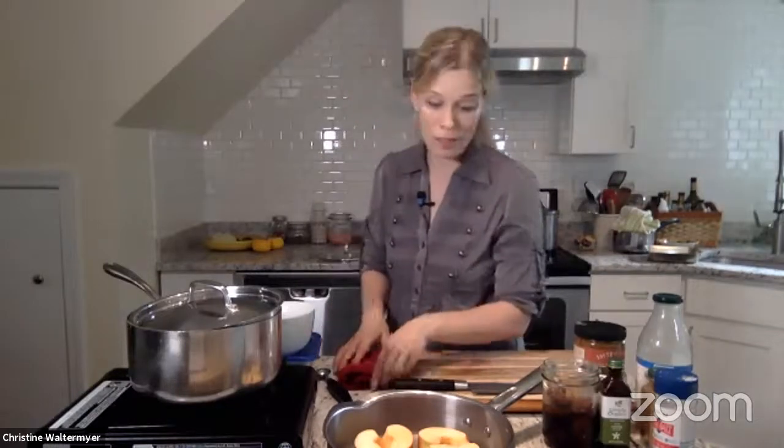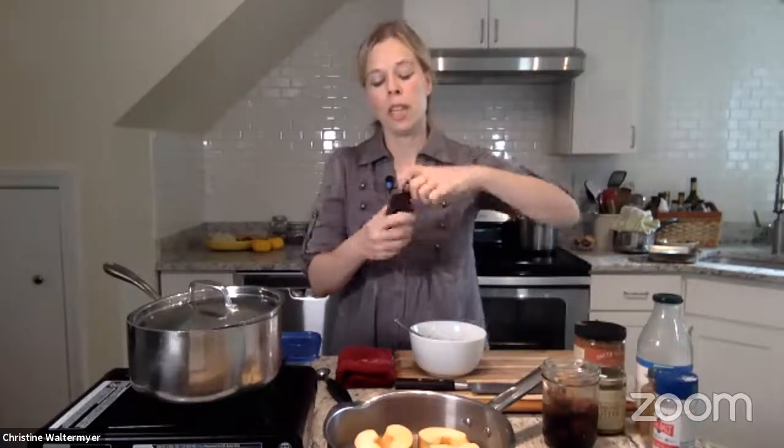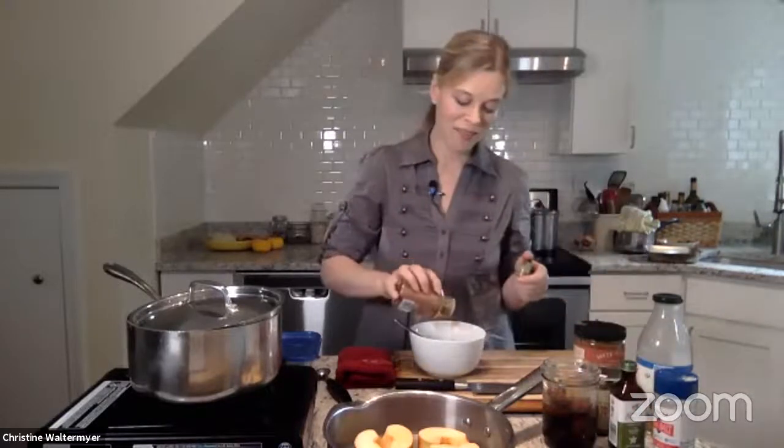So that's not so bad either. Okay, so I'm just mixing up the dried fruit with the almond butter, and I'm going to add a little touch of vanilla extract. That just adds a nice little apple pie sort of flavor. So maybe like 1/4 teaspoon. We really only have an apple and a half here. And then just a few dashes of our cinnamon.